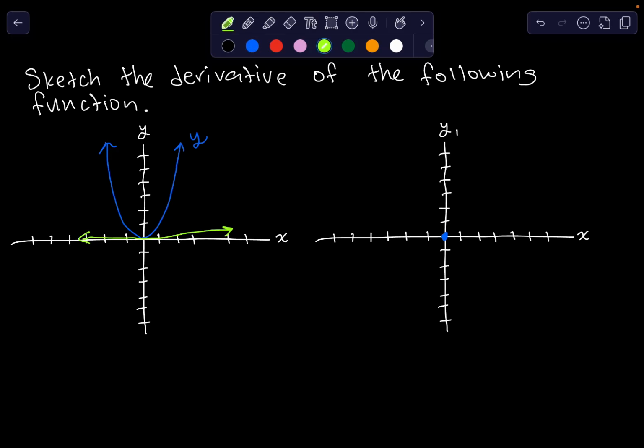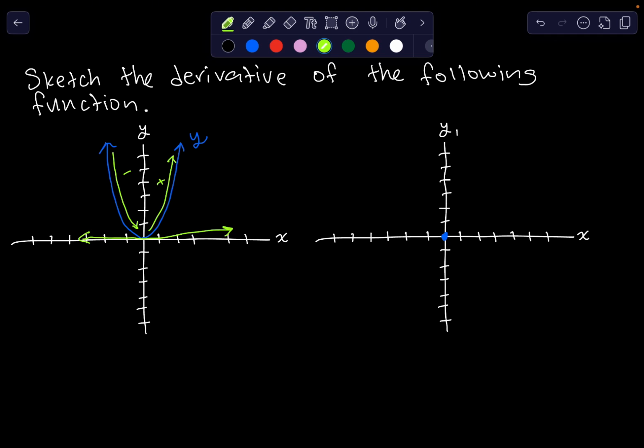All right, next let's look at when we're increasing and decreasing, which is not something I showed in the tips, but this is the essential thing behind sketching the derivative. So let's look at when we're increasing and when we're decreasing. Let's start left to right on our original function. If we're looking along here, going left to right, it looks like we're decreasing. So I'll just draw a negative sign. But once we get past this critical point right here, this local minimum, we start increasing, positive.